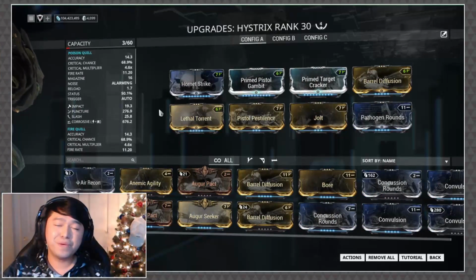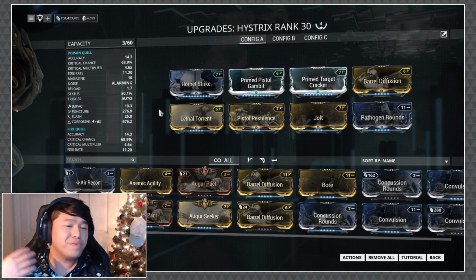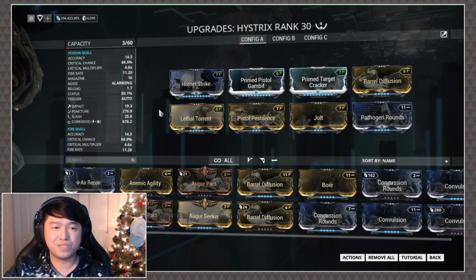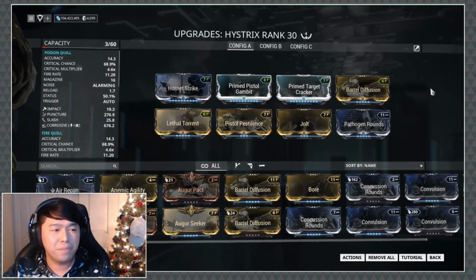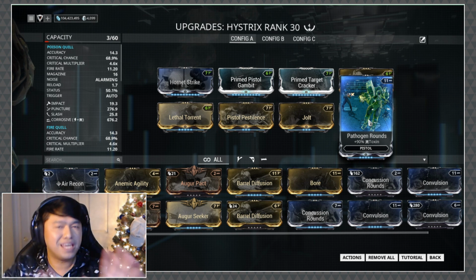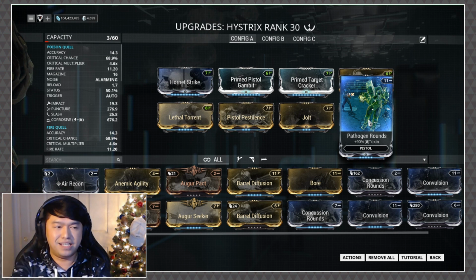Now, as for the build, it is all pretty standard. As you can see, we've got our base damage mods, our critical mods, our multi-shot mods, and 2 status elemental mods to boost up the status chance of this weapon. However, we do have a little bit of an odd man out. You can switch this one if you want, however, let me give you the information behind it.